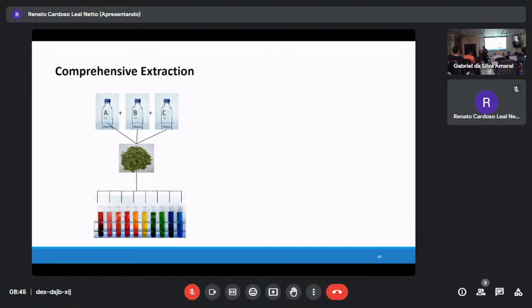The other point: when you want to mix solvents, always start from a low polar solvent. Of course, we have a limitation on the number of experiments. 1,000 samples we cannot do, because one experiment takes several hours. But when it's good, now we have this method, the methodology I developed.